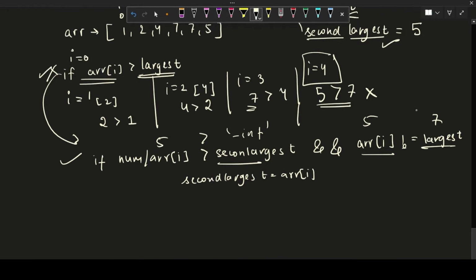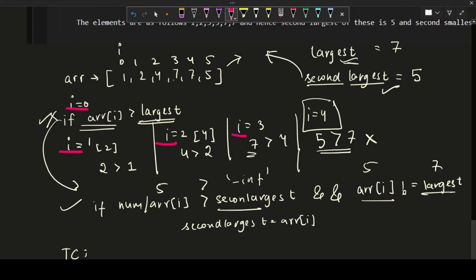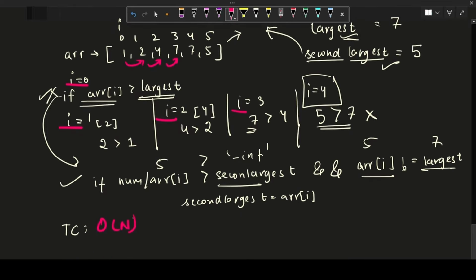Before going to the compiler, guys, we'll see what the time complexity is, because in every interview you should tell the time complexity of the code that you have written. For now, what I have written is I will iterate over the array. Only one time I'm iterating, I'm not iterating any element twice. I'm just iterating only once over the array. So the time complexity will be order of n, because I'm repeating this process n times.